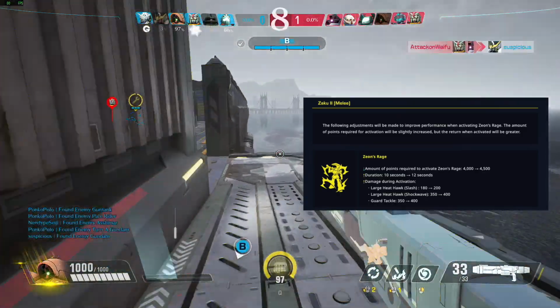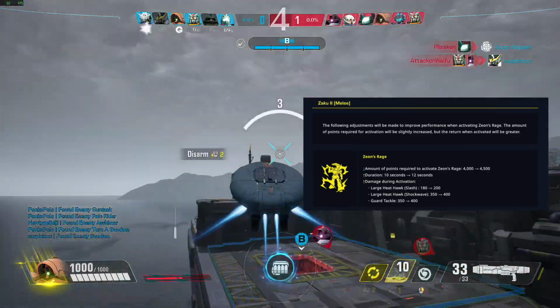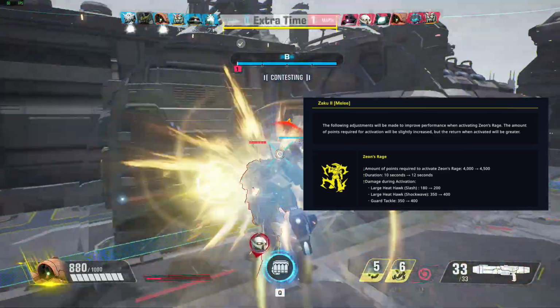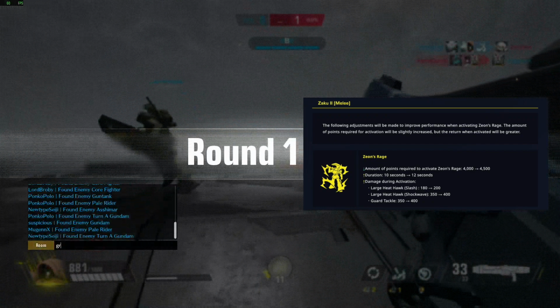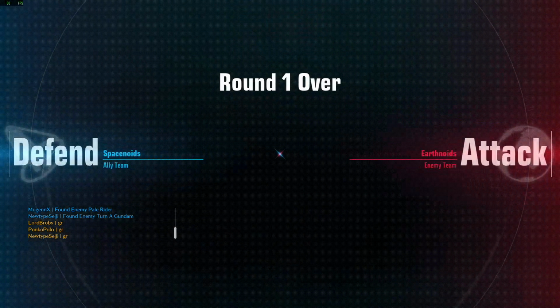They're focusing on making Zeon's rage stronger with this buff. The number of points required to activate it is going up from 4000 to 4500, but it's getting the following buffs. Duration increased from 10 to 12 seconds, slash damage increased from 180 to 200, shockwave damage increased from 350 to 400, and tackle damage increased from 350 to 400.